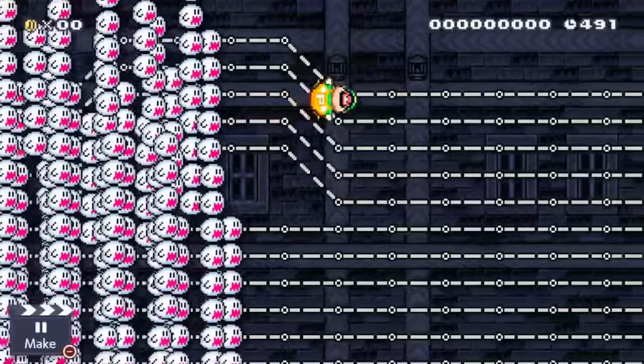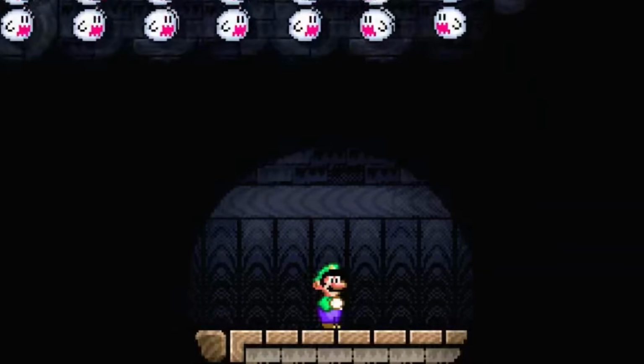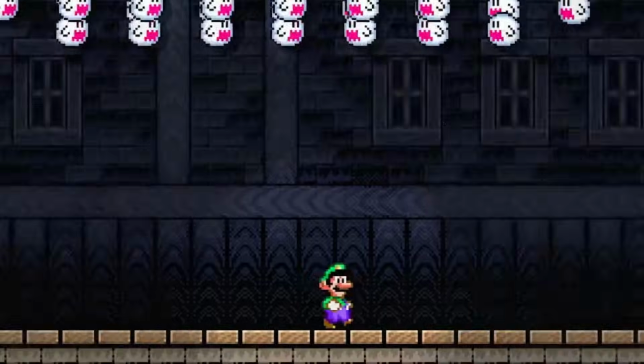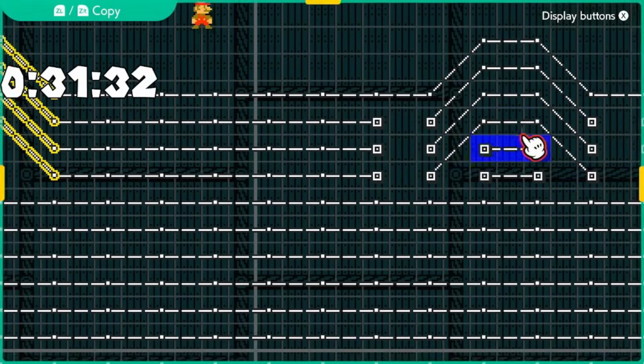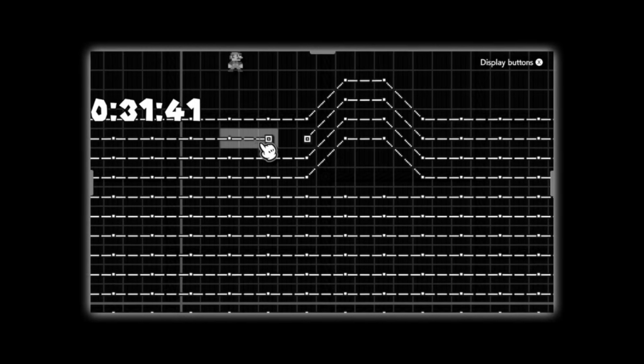This was because when the top 4 rows of boos went up, enough of them went off screen to cause the level to revert back to normal for that duration, until I brought them back down. So now I just have to repeat this process over and over again, until I realized that the boost stayed up for too long, forcing me to redo the whole thing.